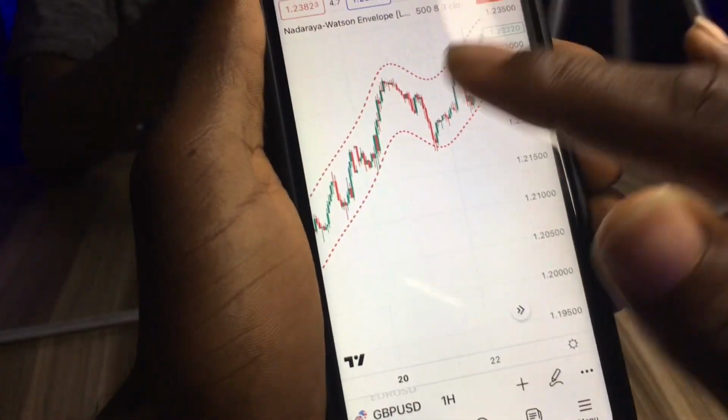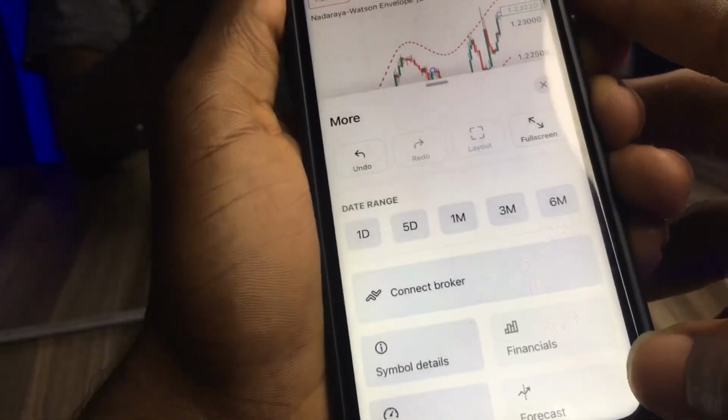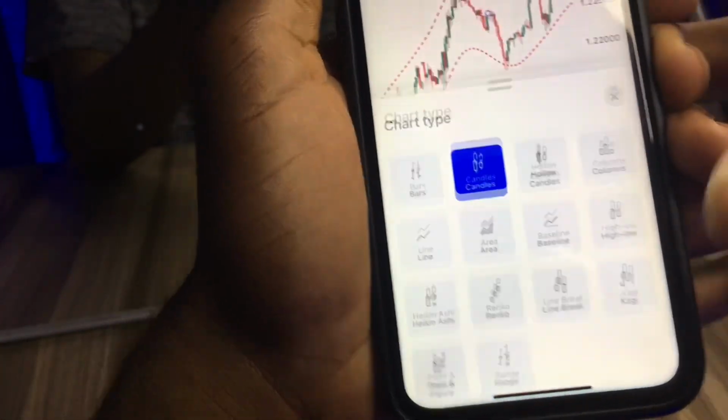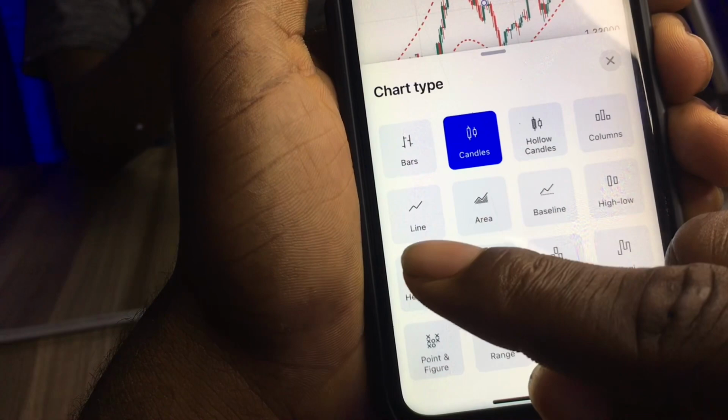Now in order to add in that different candlestick that I showed you guys, what you have to do is come to this section right here and change the chart type. Now what you want to do right here is to change the chart type to Heikin Ashi candlesticks. Once you change the chart type to Heikin Ashi, this actually makes everything much easier to process.